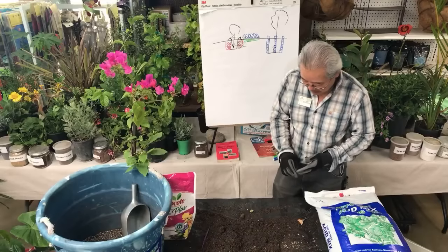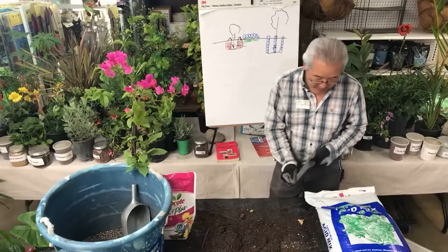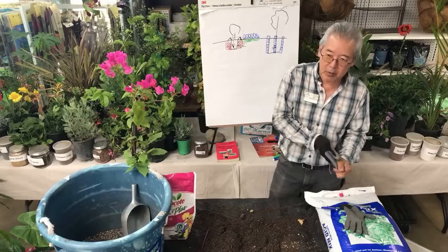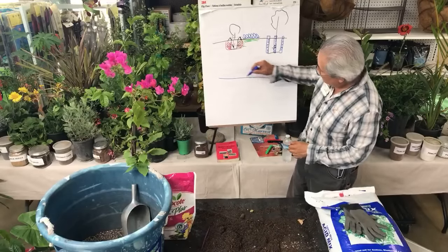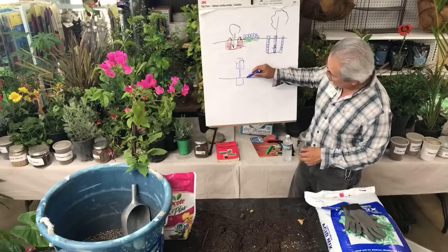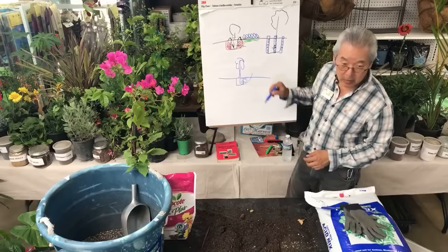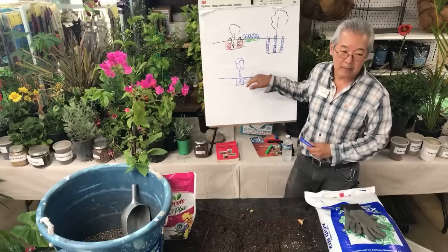I bought some mango trees once from Florida, and before I knew about dirt, back in the early 90s, I put them all in the ground, and they were having some issues because everything from Florida, you can't send dirt from Florida. So they have them in pure pine bark. So here was the original root ball in the ground. Here was the mango tree up here. So what I did is I dug with the hand trowel, trying not to cut through roots near the surface, and dug out half the root ball and replaced it with our soil. And then 6 months later, did the other side. So I replaced part of it at a time.